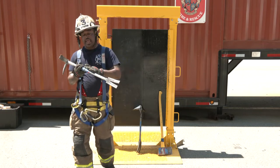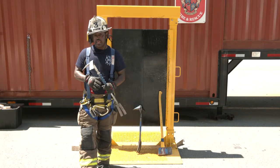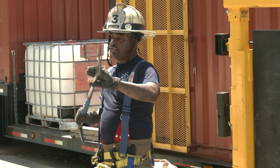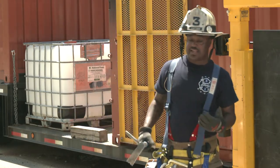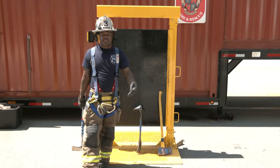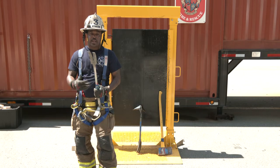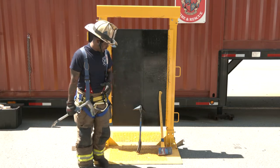Mainly because if we're going to slide the axe down the shaft of the tool, striking the shoulders, having a halligan wrapped makes it hard. If you really, really want to have your halligan wrapped, I would highly suggest that you only wrap the top portion of it, leaving the middle to the bottom, or the top of the shoulders, unobstructed by having a wrap. So that's just one of the things that always comes up. Do we wrap the halligan? Do we not wrap the halligan? You always have points of contention. So that's something to consider. If your shoulders are not squared, they're still rounded out, it doesn't really matter if the halligan's wrapped or not. So just, you know, very basic things that we talk about when it comes to forcible entry.